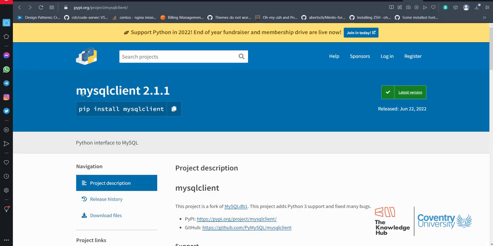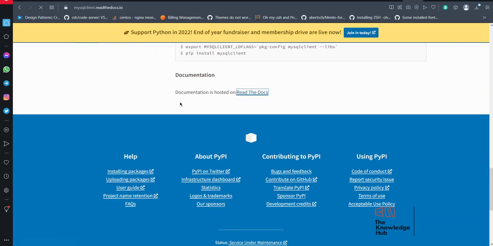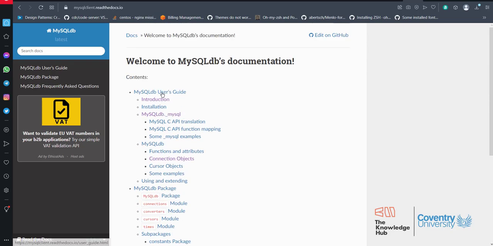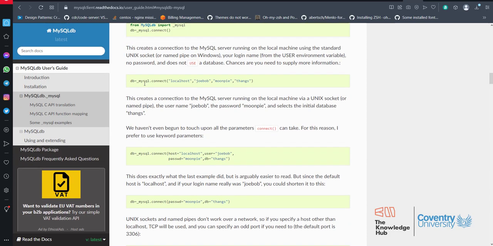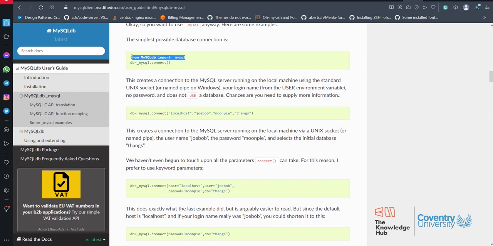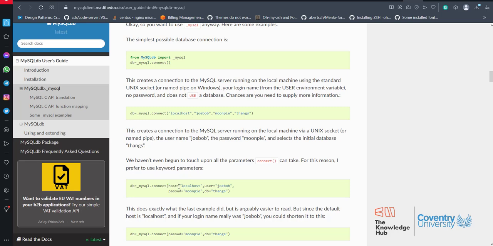If you go to MySQL client, you would see that it is actually also the same. Let me just go to the documentation real quick and show you. So you import the same thing, right? If you're using MySQL client, which is a different library, you have a connect method that takes localhost, the host, the user, the password, the database name. So essentially all of these clients offer you a connect method which have most probably all of the same parameters passed to it, right?